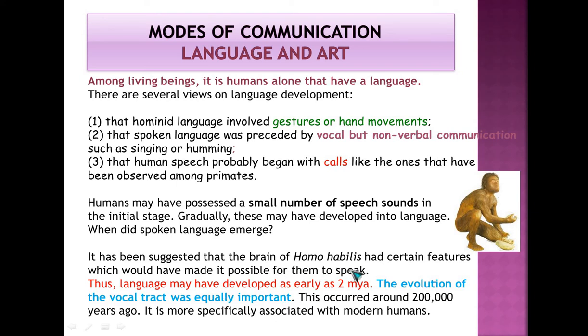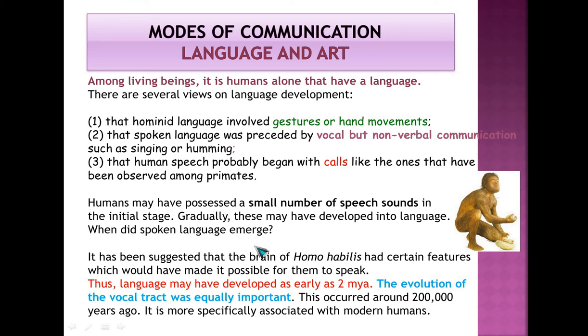So why is Homo habilis important? Because it has certain features. What is a necessary feature for you to speak? It is the vocal tract. And the vocal tract was more developed in Homo habilis. In the previous apes and primates, it was not so developed. Maybe it was grunts, rough and tough, and they just made some kind of ape calls or ape gestures and movements.